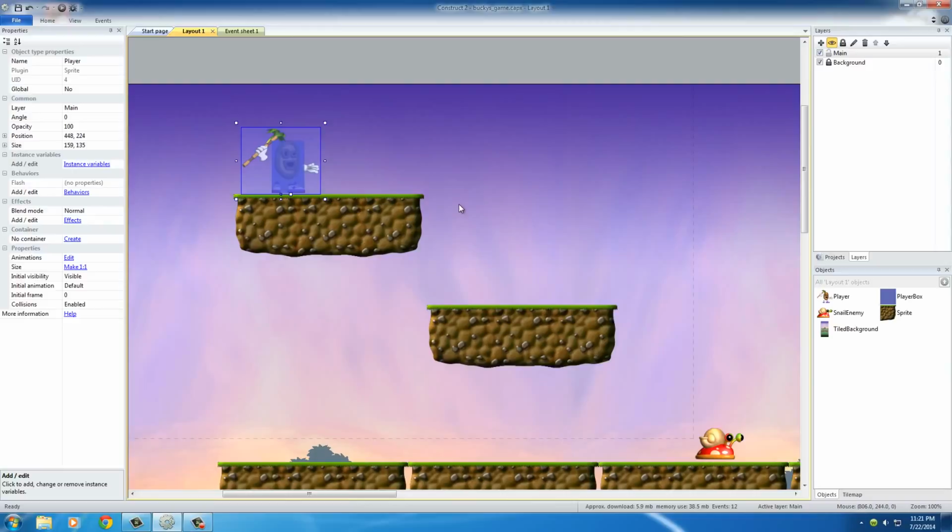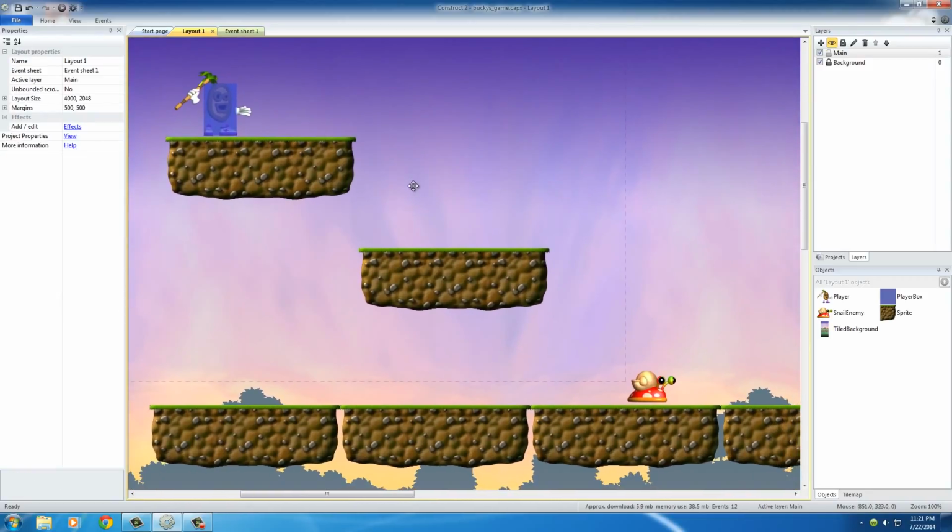Now, I don't even know if you guys noticed this, but pretty much in every platform game you ever played, whenever your user got hurt, he blinked on and off. And that's just feedback to the user playing your game that, alright, that's not good. I probably shouldn't run into the snail from the side. And then you can deduct a health or kill your player, take a life, whatever. But whenever he blinks, it means this dude's getting hurt.